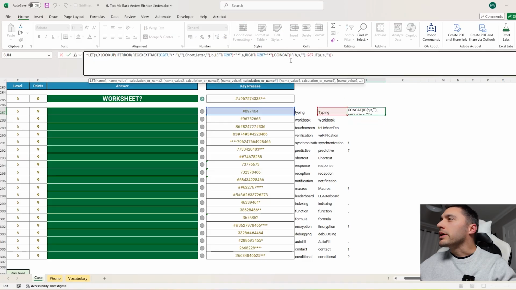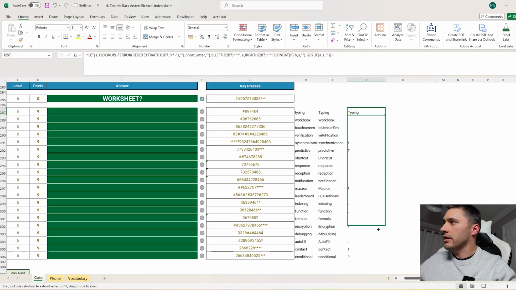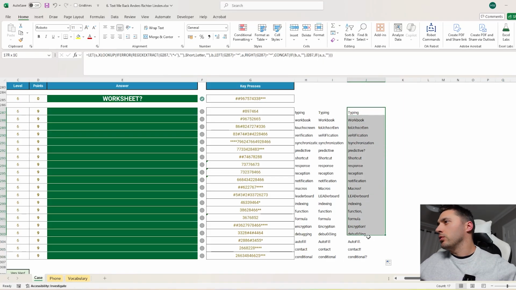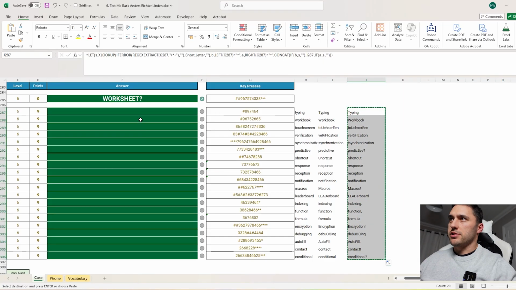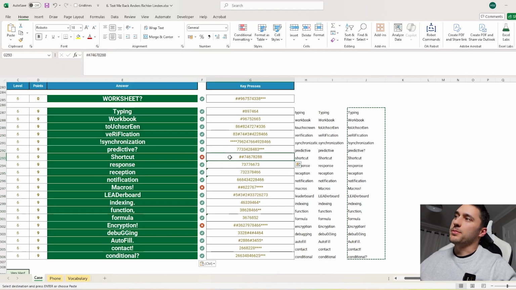And we have an error because I've missed a bracket on this, right? So always brackets or not locking cells, that gets you. So now we have the full word here. So let's just type those in or copy those in. And we made one more mistake. We need to capitalize everything if there's a double hash there.